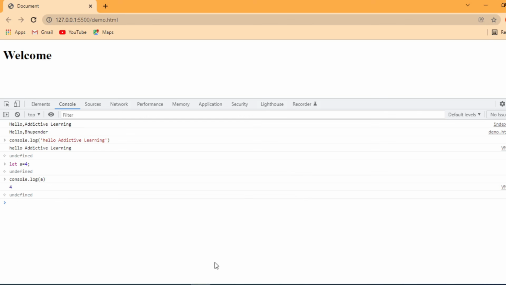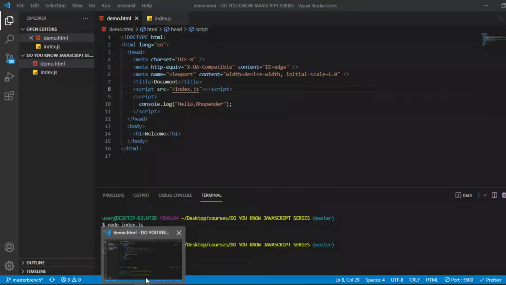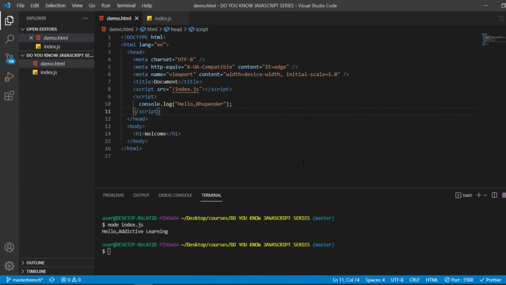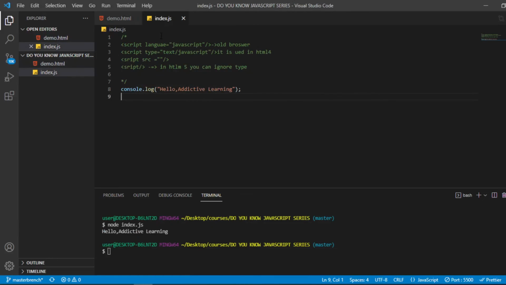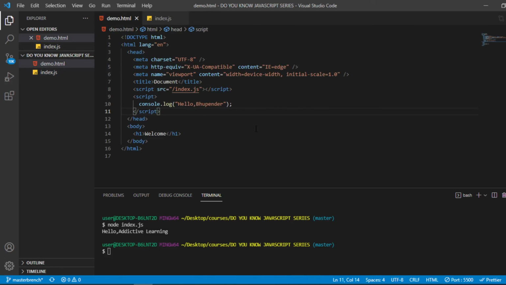Let me show you one more thing. What you have to remember is that there are mainly four ways by which we can enable JavaScript inside our HTML. These two ways we don't use anymore. When we are writing a bunch of code in JavaScript, you have to use the src attribute. When we are writing less code in JavaScript, then you can use the script tag directly. So guys, this is how you can enable JavaScript inside your HTML.